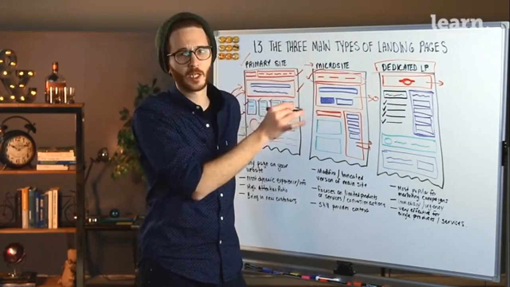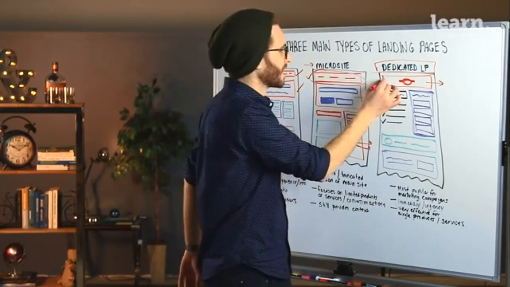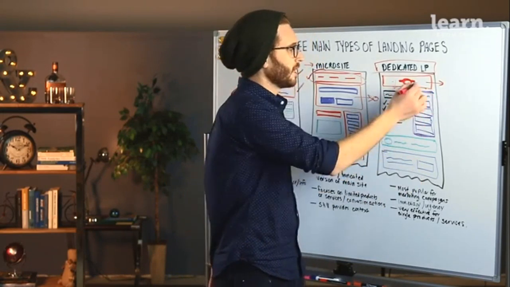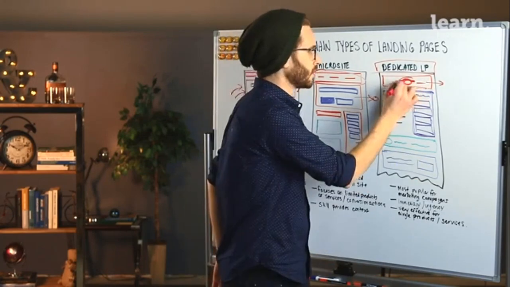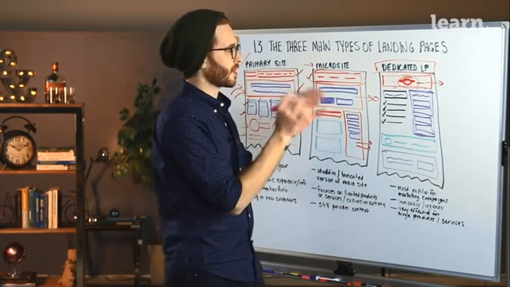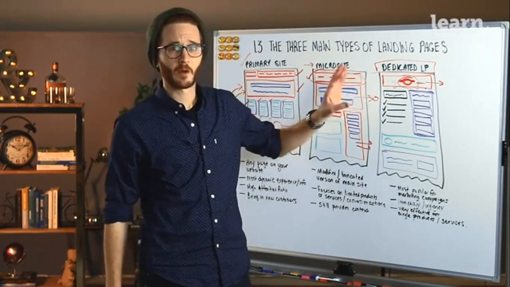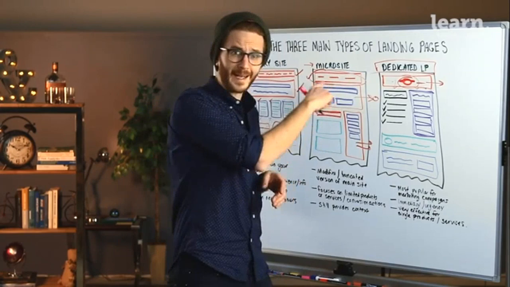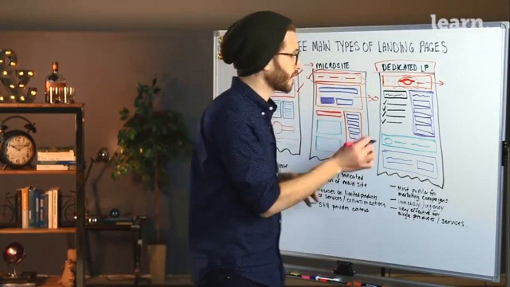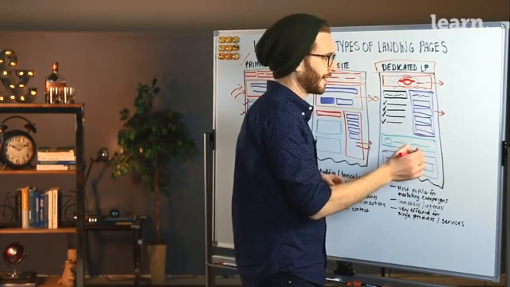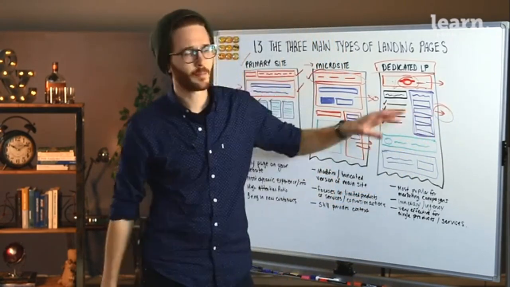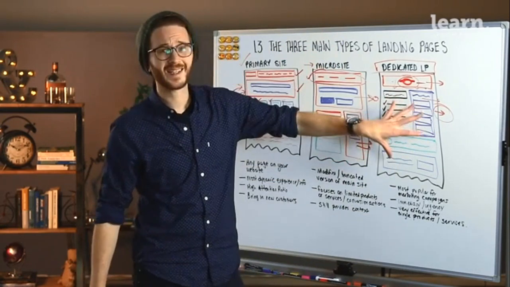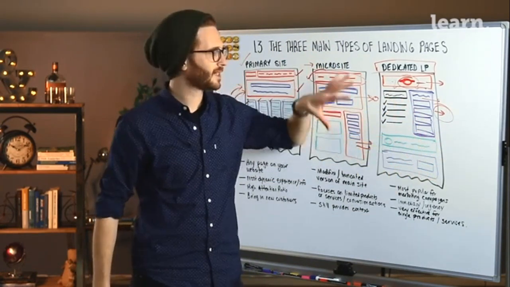Successful landing pages don't have big navigations with drop downs and submenus and different levels and FAQs. It's usually just the brand logo up here. You want to have some context of what the company is. There are some dedicated landing pages that might have a couple links, but typically very few links. That's important when we talk about the attention ratio. And on a dedicated landing page, you're always going to have a clear call to action. This is a primitive drawing of a form submission, of a contact form, but it might be a single product you want to sell on a dedicated landing page.